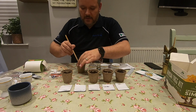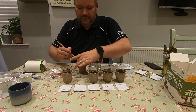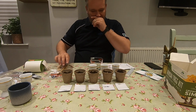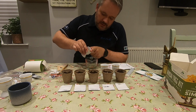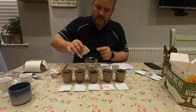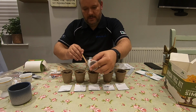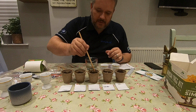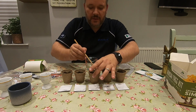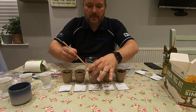So we'll just drop the Dawn Redwoods into the soil and just mix them up. They only really need to go just underneath the soil. So that's that one. And if we just get the spruces, most of these are now down at the bottom. And we'll put the seeds in. Trying to make that bit of room that they asked for in the instructions, so just knocking them around ever so slightly just so that they're not on top of each other, and giving them their own space to grow in.